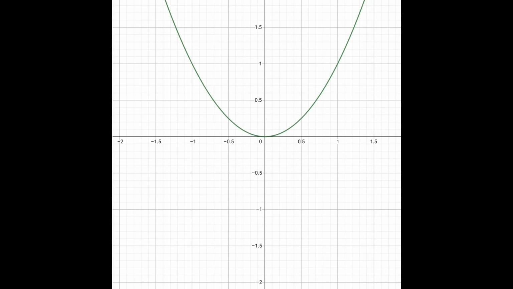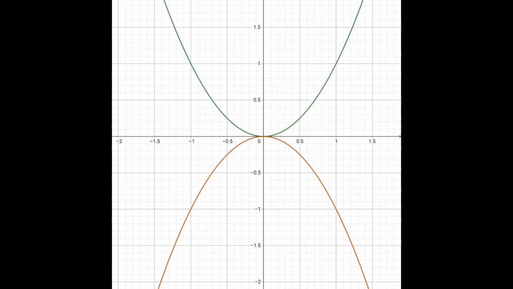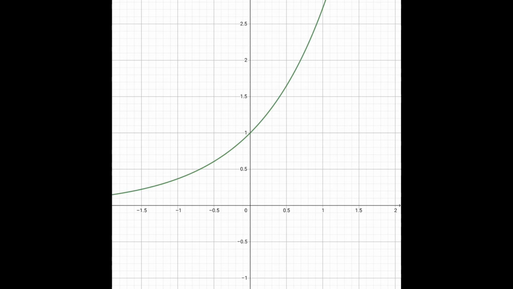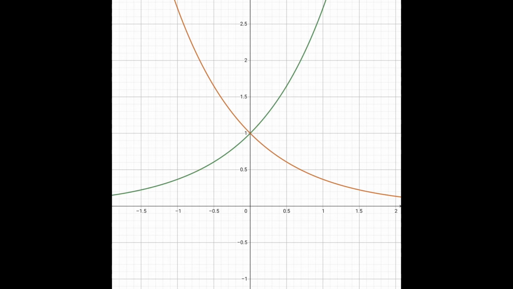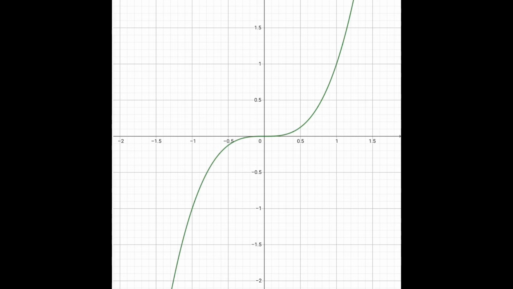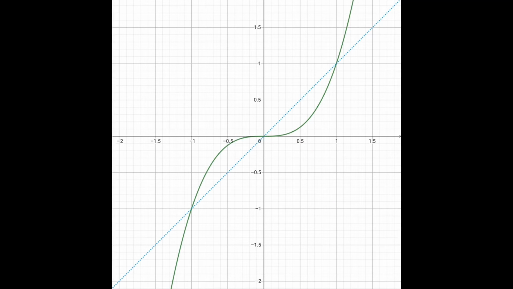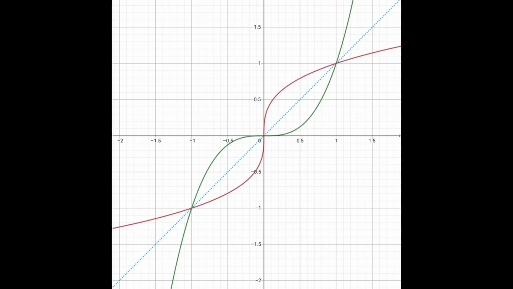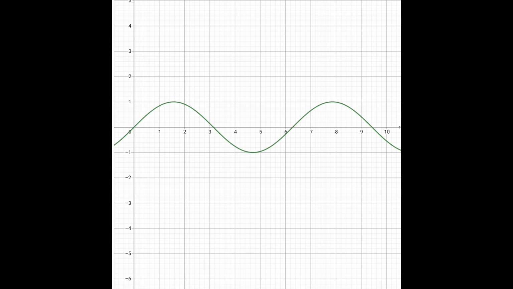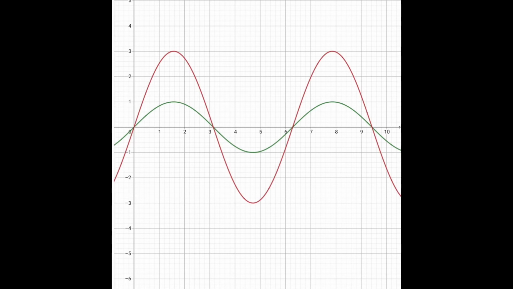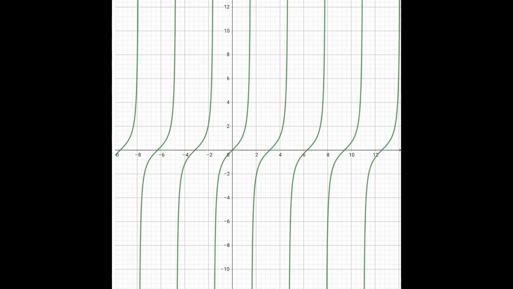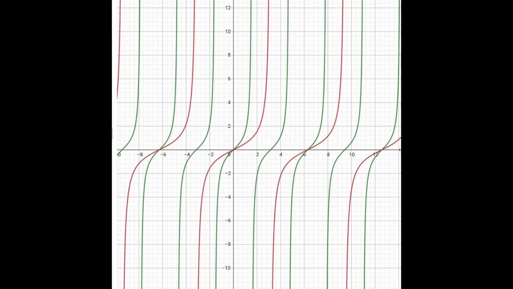Here are a few examples of familiar functions and their images following various reflections and dilations. We've seen how to represent translations with a matrix equation, but what about transformations like these? Reflections and dilations involve multiplying the x or y values by a number. So a matrix that is multiplied to the original point matrix is required. It turns out that the information for these and many other transformations can be contained in a 2 by 2 matrix.